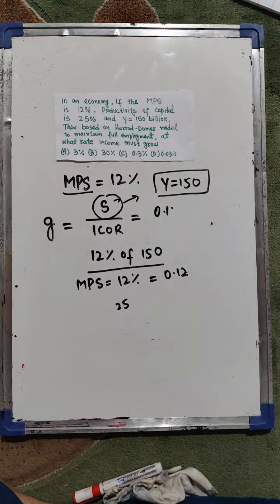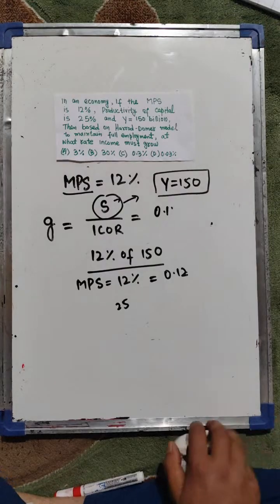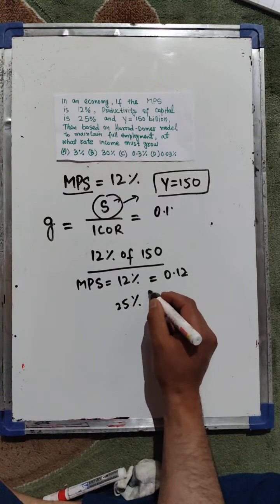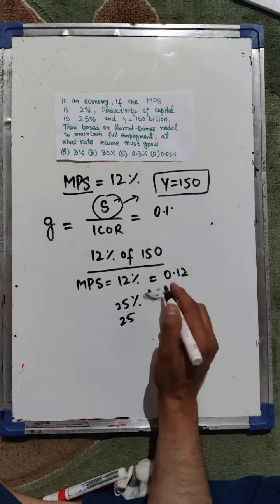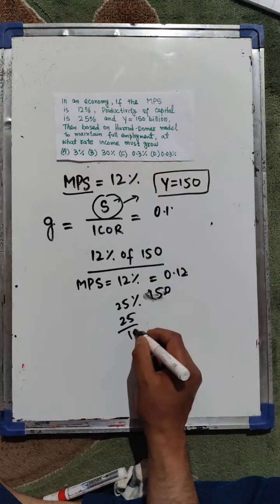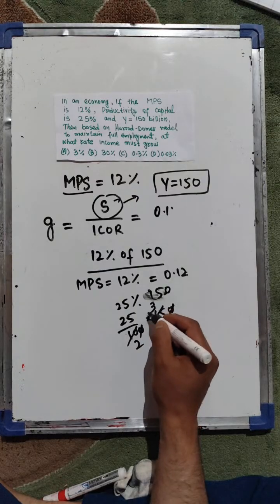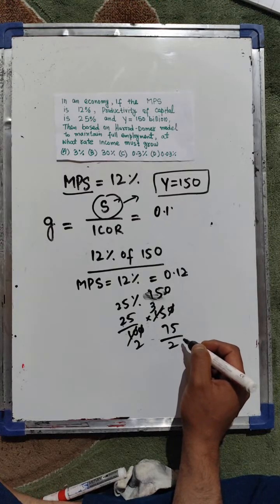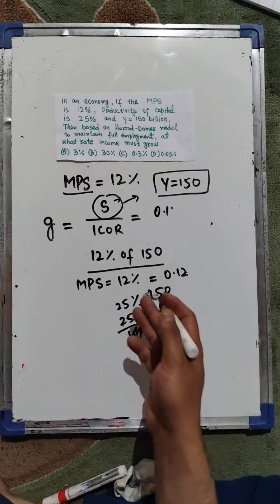Okay, I am not able to solve it, so let us take it to another session. Eco Pandit is saying 25 multiplied by 100. So if we take 25%, if we multiply it by 100, so it will become 25, rather multiplied by 150. So it is 25 upon 100 into 150. So 5 2s are 5 3s are 25 into 3 is 75 upon 2. Okay, so 75 upon 2 is our capital output ratio, if this seems correct.